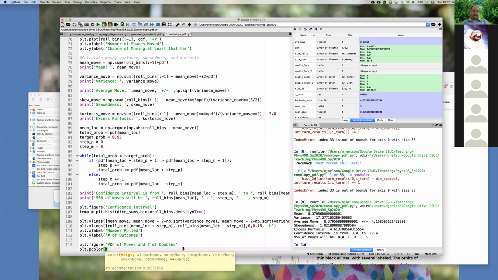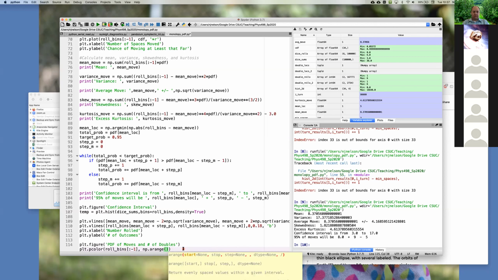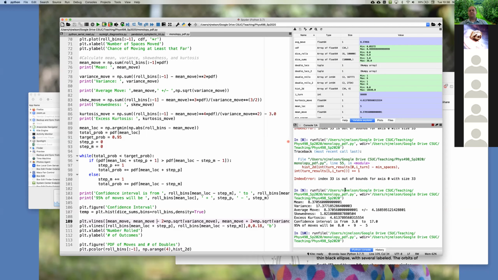For my X axis, I'm going to put roll bins up to, but not including the end, right? For my Y axis, I'm just going to do a range up to 4. Wait, I want 3, so up to 4. And then I'm going to give it my hist 2D. And I could give it more than that, but let's run it and see if it actually works.